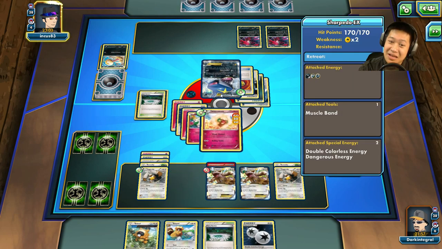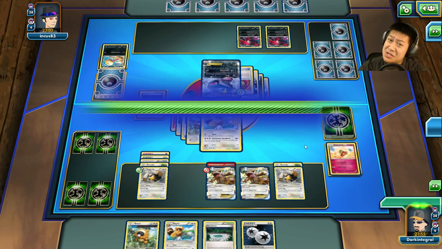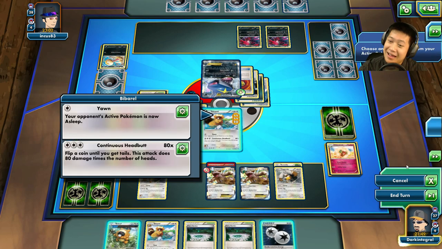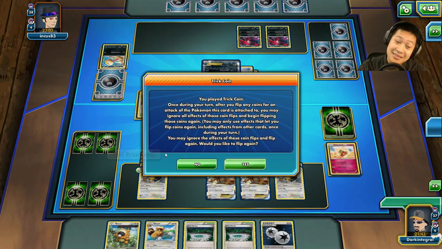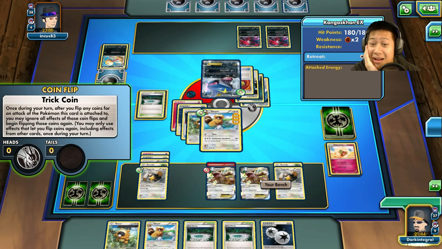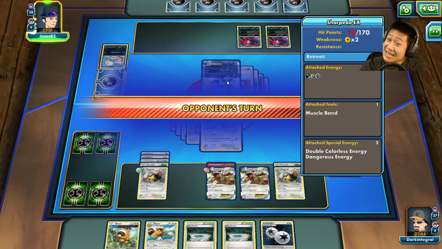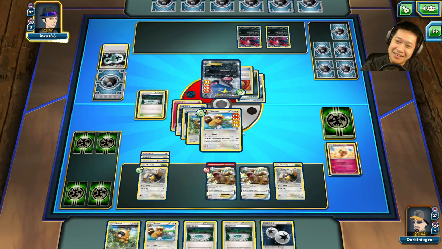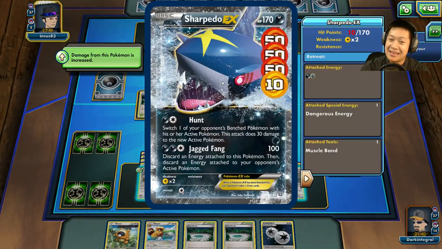And now he's completely charged up. Gonna grab out Whimsicott and get rid of it. Fourth time's a charm, guys. Tails, again. Yet again. Heads, okay, fine. Oh, close. Four times, 160 damage, 10 hit points left. And finally, Sharpedo is going to use his final attack. Discard the double colorless and send this Bibarel, but it's almost gone.